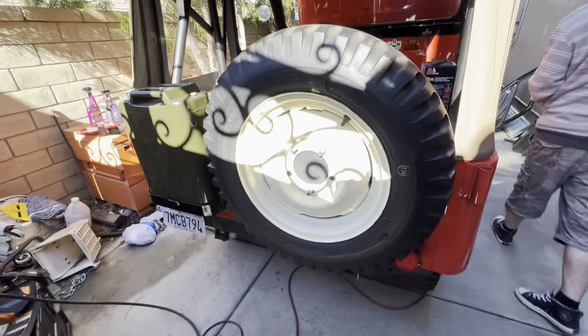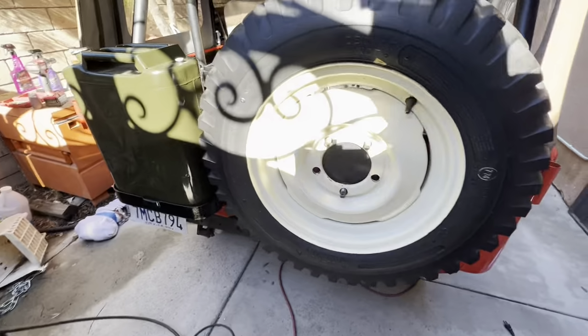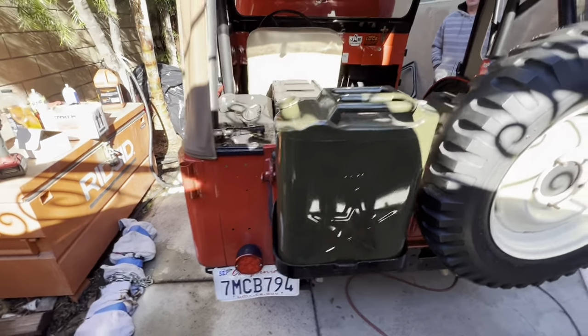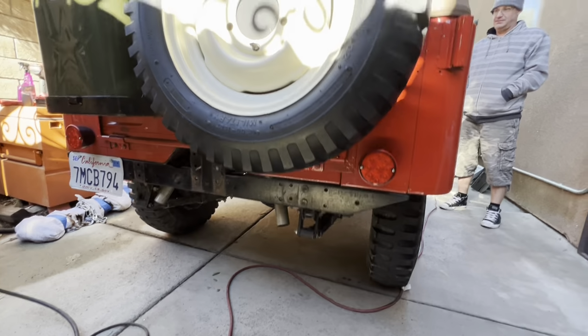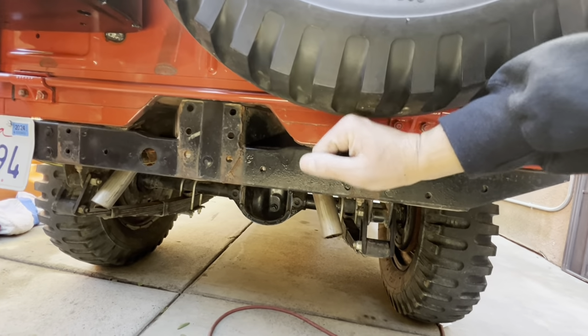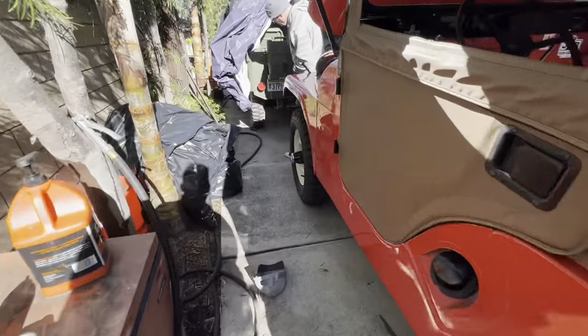All right, we got this test fitted up there. Looking good. That's a good gap there. It's like a little Johnny Quest Jeep going on right now. It's pretty sweet. Gonna make a few more brackets down here to hold this one up higher, or stronger, I should say. And this was all trial and error.